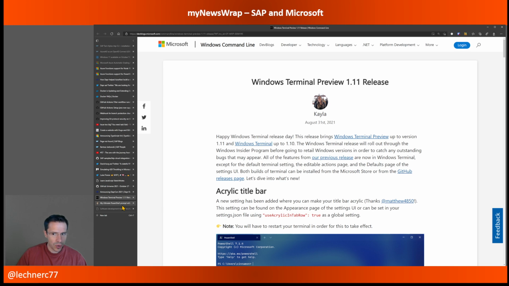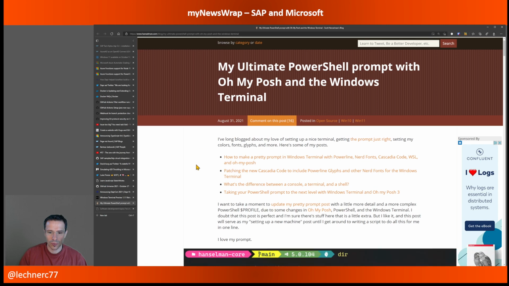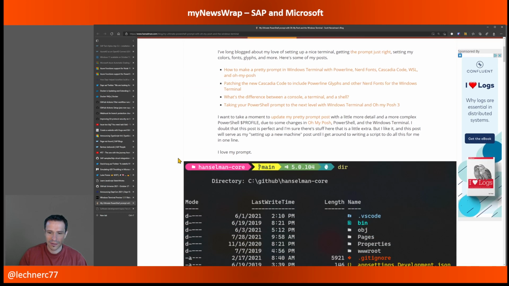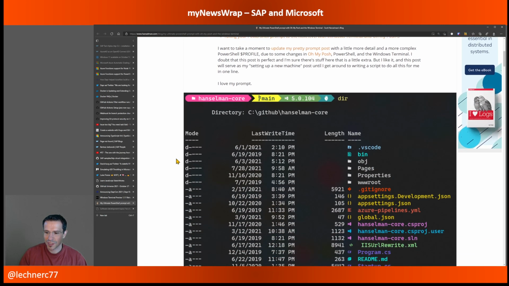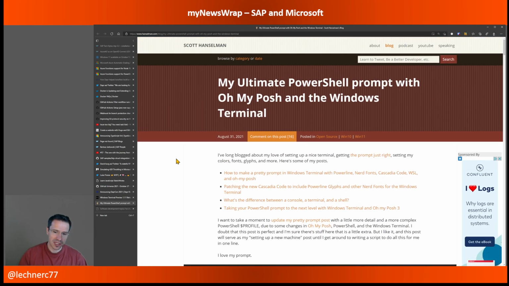And then if you're working with the terminal, you might want to set up PowerShell. And Scott Hanselman, who has already pushed out a lot of blog posts on how to set that up, now has the ultimate blog post about setting up PowerShell using Oh My Posh, Windows Terminal, and a lot of other things in order to make the experience of PowerShell quite unique and quite nice. So if you're setting up this one, or if you have already set up but want to see what has changed, are there any updates, then this blog post is definitely worth reading.